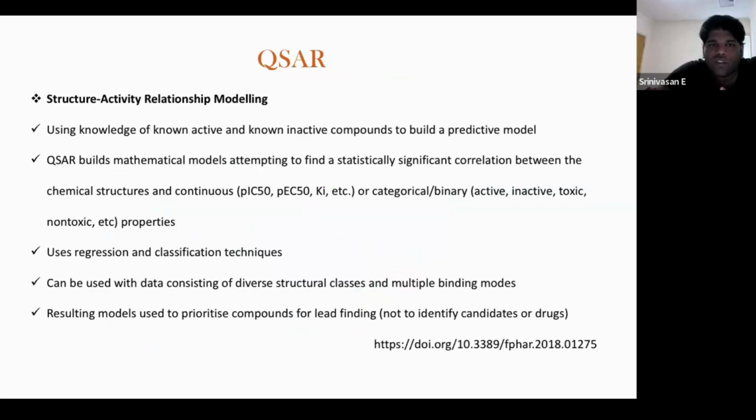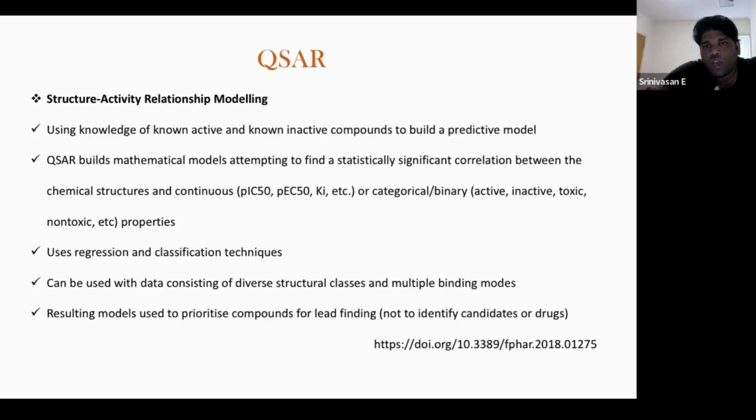Quantitative structure-activity relationship is where they find the active and the inactive compounds and try to build a model. This model is built upon a mathematical equation where the molecule's descriptor values are given, and when you know the target molecule, it will try to match up with the target molecule and show how close the matched molecule is relative to the target molecule, and it will find a value for it. If this value is pretty close, it is what you usually call a correlation factor. The correlation factor varies from 0 to 1.